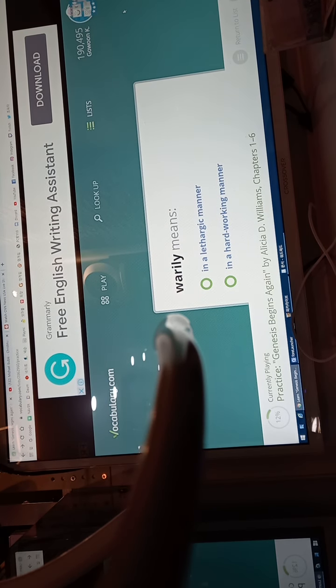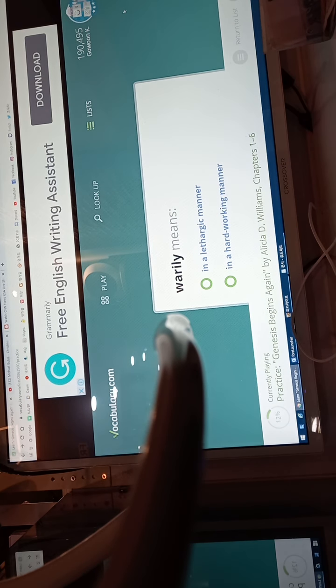Make a beeline means go straightforward. It's really similar to as the crow flies, you know, the crow.